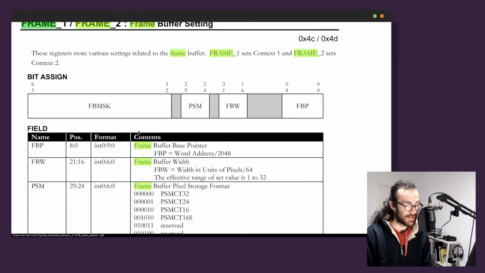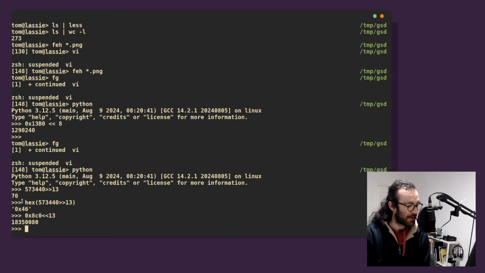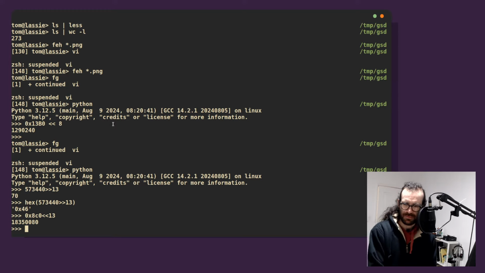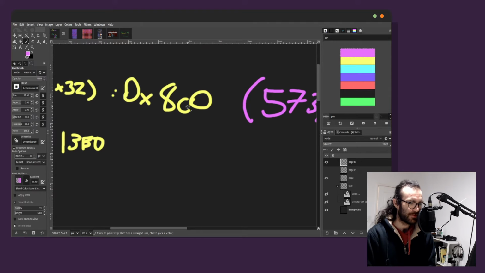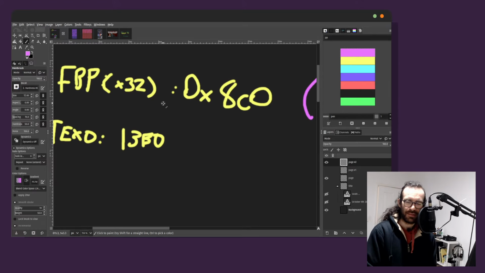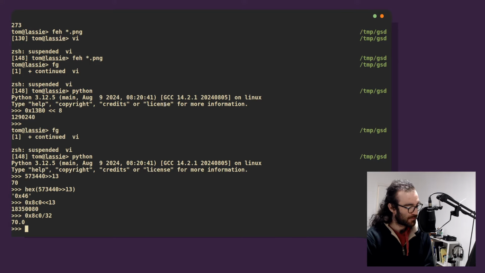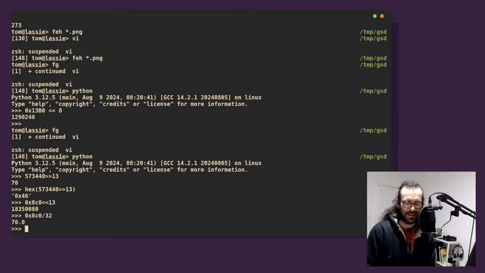Page 110, actually. It has to be 9 bits. So we have 9 bits to represent this number. Now, 8C0. 1, 2, 3, 4, 5, 6, 7, 8, 9, 10. Oh, frame base pointer times 32. Do we have to divide by 32 as well? So 8C0 divided by 32. Okay, so this is actually the same number. I don't know why this is multiplied by 32 here. There's probably some weird technical reason. But in fact, we get the same number. The calculation appears to be correct.